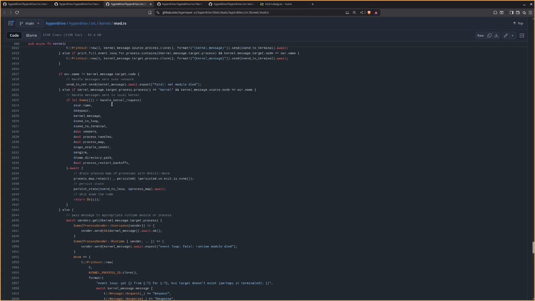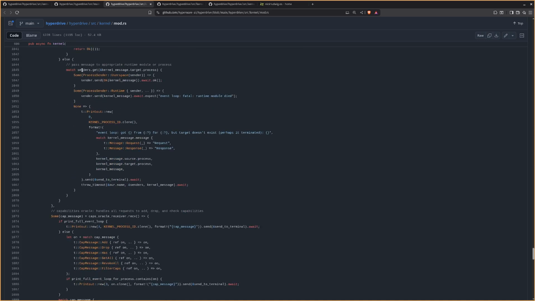If it's not a kernel request, then we get a sender, the sender part of a channel, and we just put the message onto that channel and send it off. You can think about it as each process or each runtime module has a little mailbox, and the event loop is just getting all the messages and sorting them into the proper mailboxes.